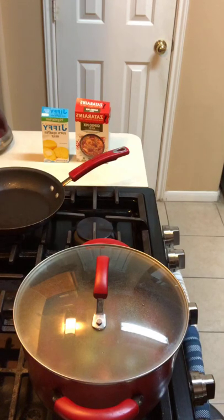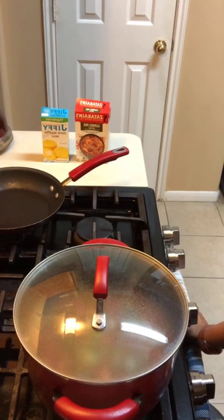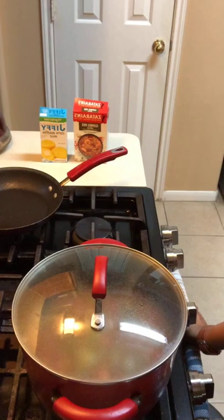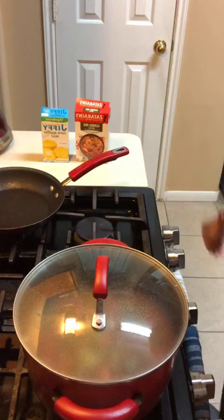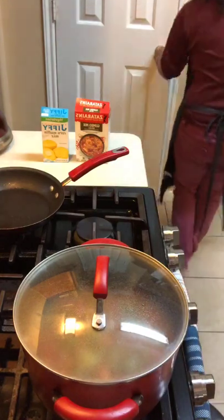Well, I guess I can show you guys what else I got from the store today. I went to Fiesta. That's one of our stores in Houston. My favorite store is H-E-B, but I went to Fiesta to get the shrimp and another fish that I'm going to cook one day this week. And H-E-B doesn't have that fish, so I had to go to Fiesta and get it. And when I was looking for the gumbo mix, I found some of these.